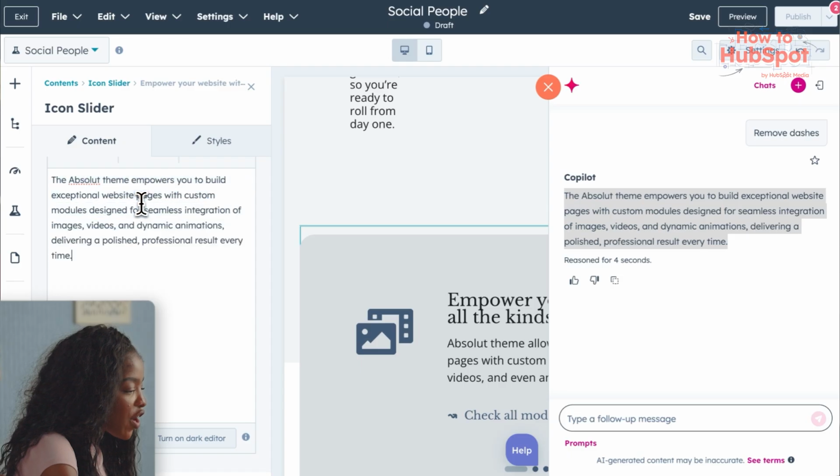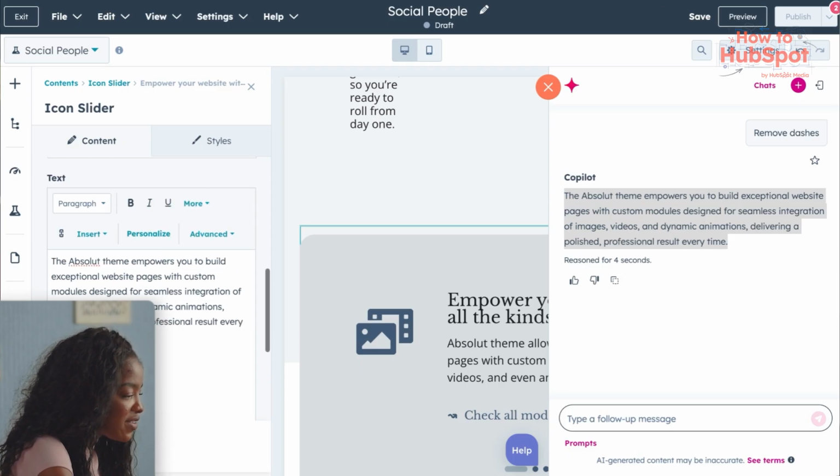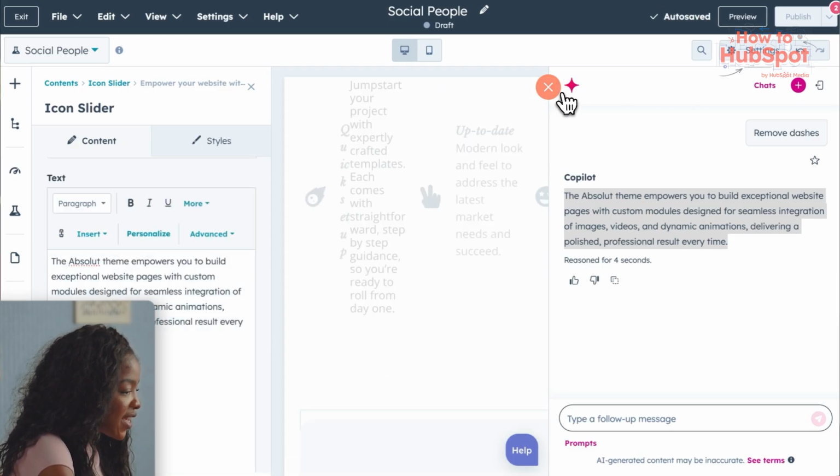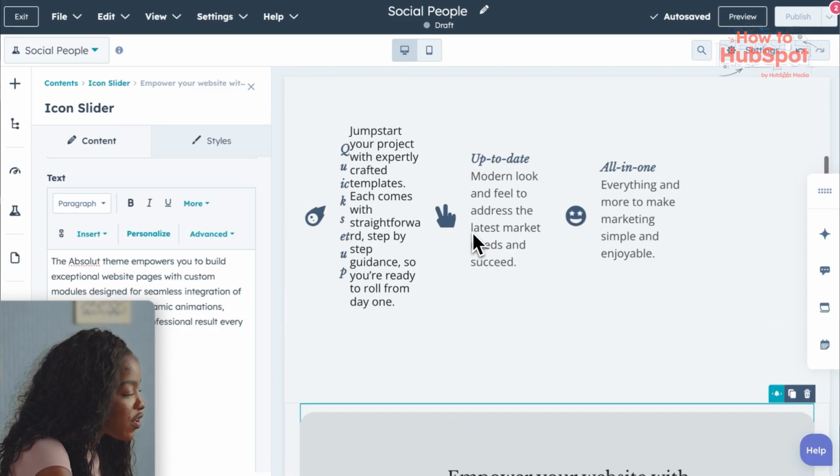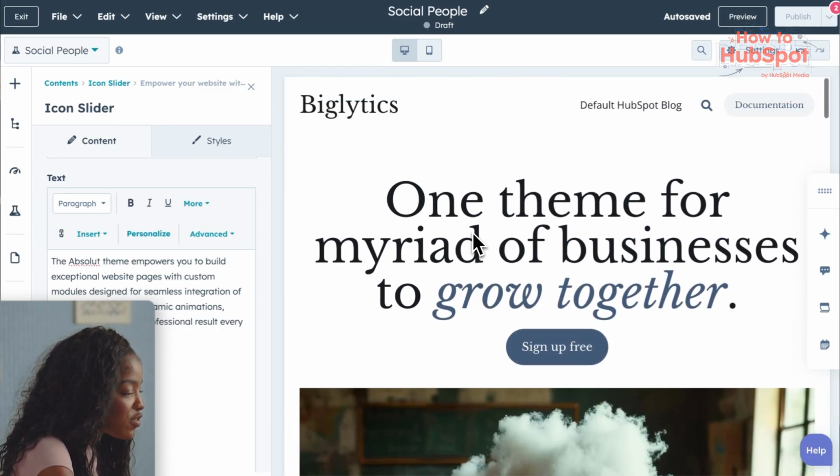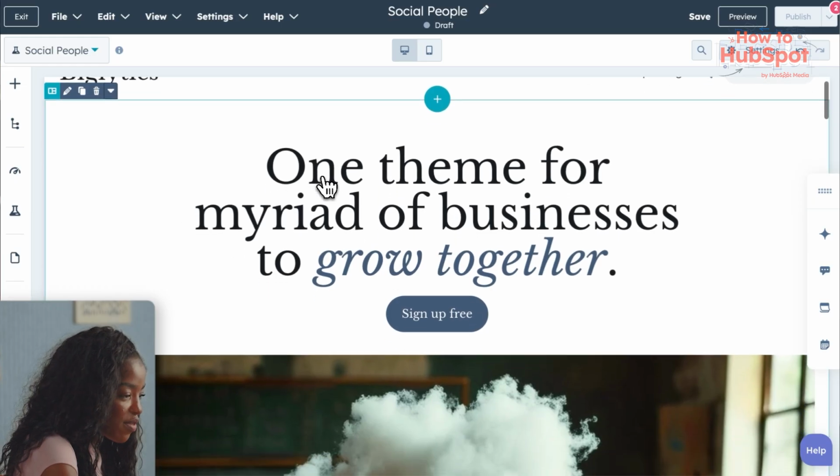So now I'm going to go through all of the rest of my homepage and basically just do the same thing. It literally takes seconds and it will allow me to update all of the content to ensure the tone is super consistent. Also, the messaging will feel really clear and aligned with my brand.